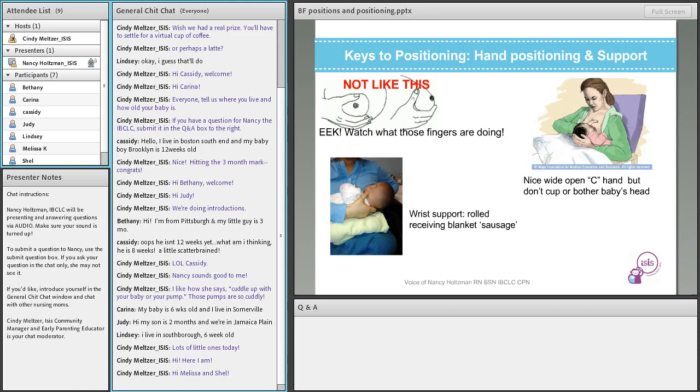In terms of support for your own wrist, as many of you know, once you've got your baby latched on well, you kind of freeze in that position, and that's hard for your own body, and your neck muscles may get tight.